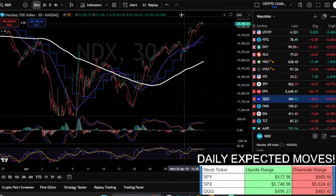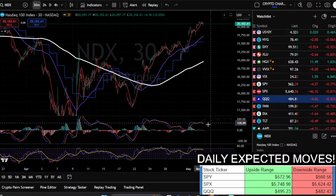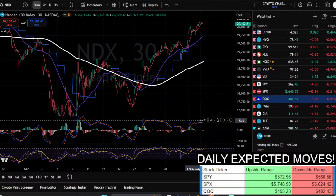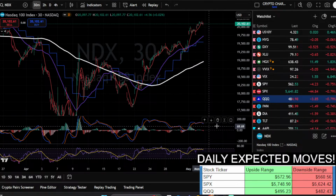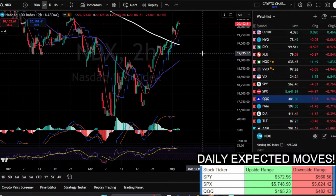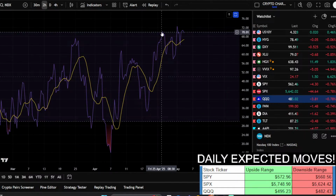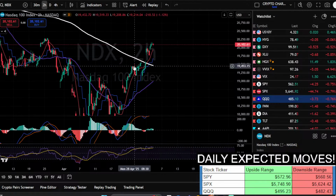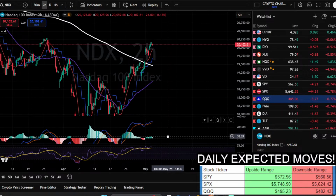Like a 30-minute or a 2-hour pullback is very necessary. You see the divergences actually more clearly than on, say, IWM, even the cues or the spot. You actually see them very clearly here, which is nice. This means that a 2-hour pullback is justified. Now, the 2-hour doesn't necessarily have the best divergence. We would like to see that between these points. You don't have it. It's up. What's the price action? It's up. So that's not necessarily the best.